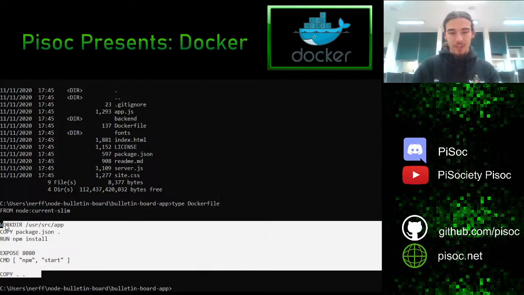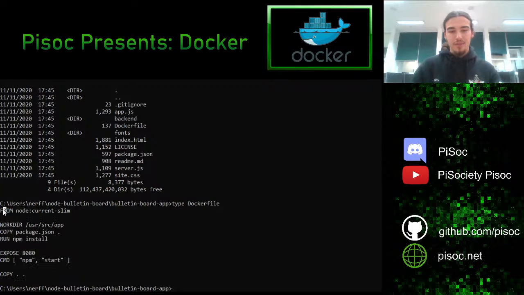So some of the commands you might see in Docker files. First of all, FROM. Every Docker file should start with that command. You can have more FROM commands, but that's sort of the standard. Every Docker file needs at least one. So here we can see that it says FROM node:current-slim. This is a Node.js example. If you're not familiar with what Node.js is, it's a framework for JavaScript.